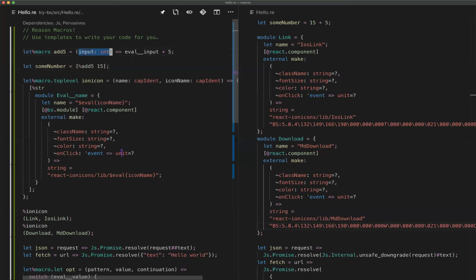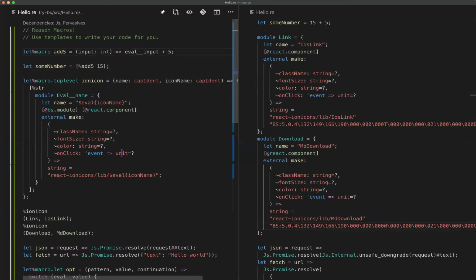And it takes an integer, and then it returns a little chunk of code, which is the input integer plus 5. And this is literally just a function definition. It's let% macro to say that we're defining a macro, but what follows is just a function definition. You've got input type int, and then a fat arrow, and on the right-hand side of the fat arrow is the body of a function.